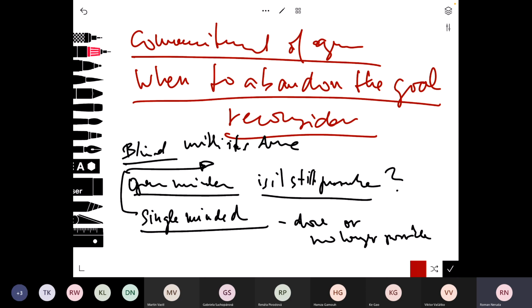these two extreme examples are called the bold agent, which does not reconsider while executing the plan. It executes the plan and then checks what happened. Or the very cautious agent, which reconsiders after every action of the plan.